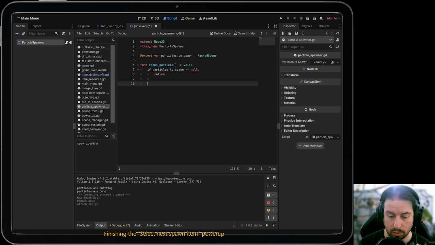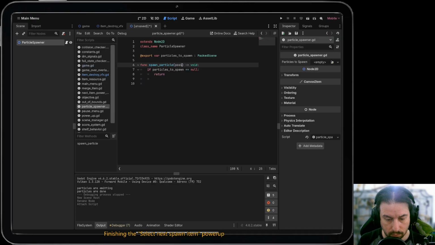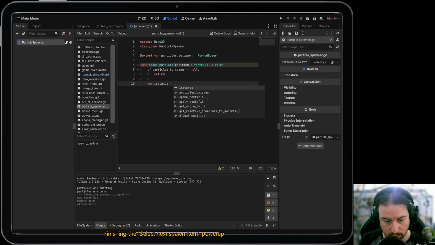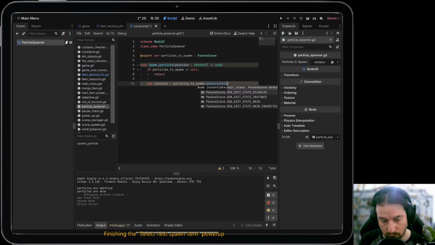Let's use a position that will be a Vector2, and we use a var instance, which is particles_to_spawn.instantiate, and that's anything we need to do, I think.